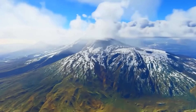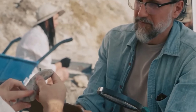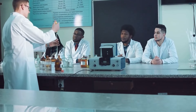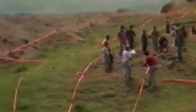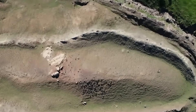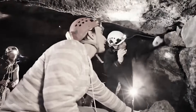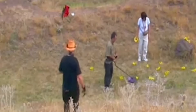As the team dug deeper, they found layers of clay and marine fossils embedded in the rock. These materials provide critical clues about the site's history. The presence of marine fossils, in particular, is remarkable because it indicates that the area was once underwater — could this be evidence of the Great Flood described in the Bible? Dating these materials has been a complex task, but preliminary analysis suggests they range from 5,500 to 3,000 BC. This timeline aligns with the period many scholars associate with the Biblical Flood. The combination of limonite rock, clay layers, and marine fossils paints a picture of a significant ancient event, possibly the very flood that Noah's Ark was built to survive.